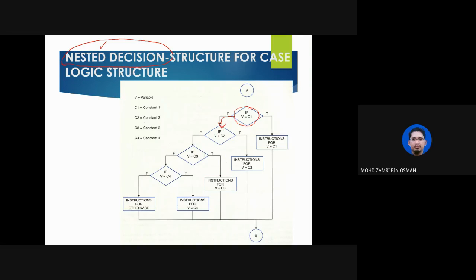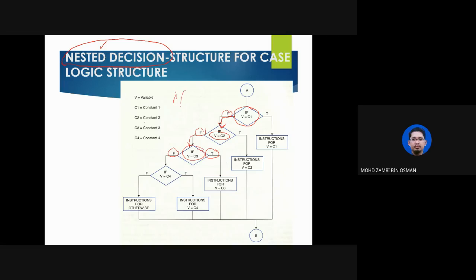If this one is false, it will do the checking for the V option. If the V option here is false also, it will do this condition as well. And it's not only false, it can have true for this one as well.